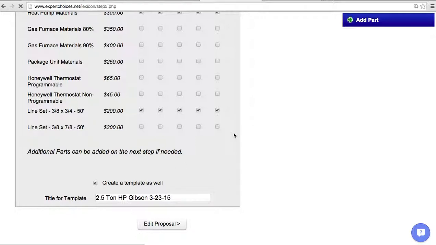Now I click Edit Proposal, and it takes me to the edit function of the proposal itself. I had already chosen my customer, so now all I have to do is choose my sales rep.